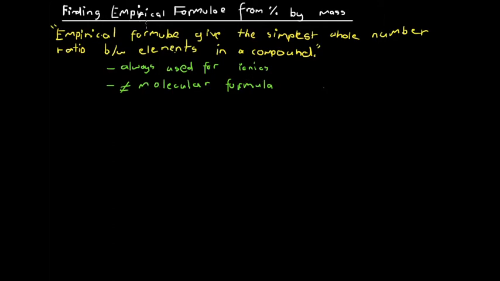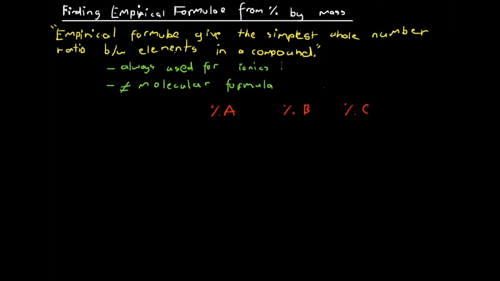We're going to go through this a little bit later, but first what we're going to look at in this video is how to find the empirical formulae of a substance using the percentage by mass of the elements inside it. So if we're told that a certain compound is a certain percentage made up of element A, a certain percentage of element B, and a certain percentage of element C, these percentages are percentages by mass.